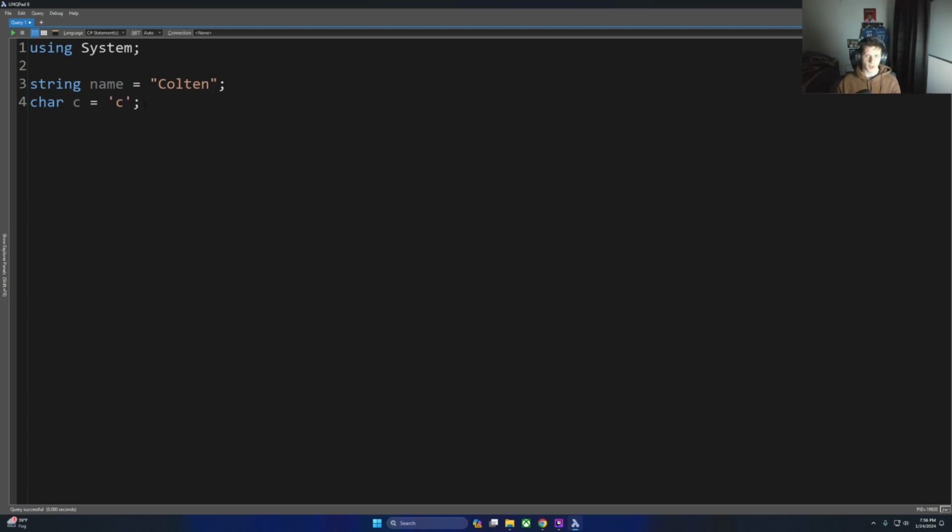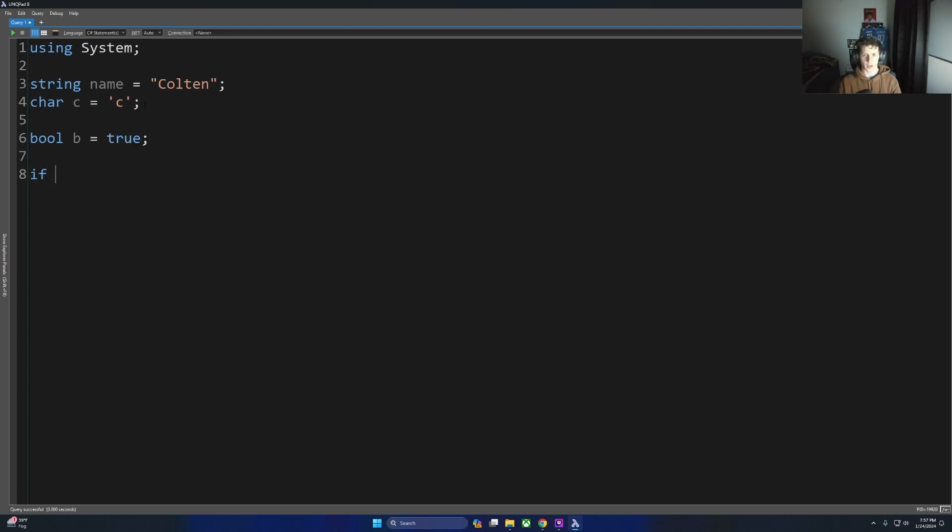Outside of the number types and the string or character types, we also have another one, which is Boolean. Boolean values can take on either true or false, and these are typically used within if conditions to evaluate if some sort of expression is true or not, and if it is true, then we can go ahead and execute the following statements in the if. So over here I have a boolean called b, and that's equal to true. That's all we need to have.